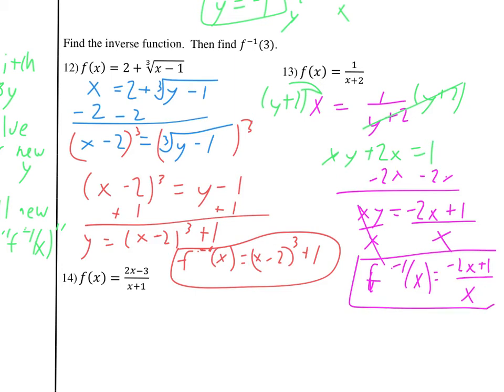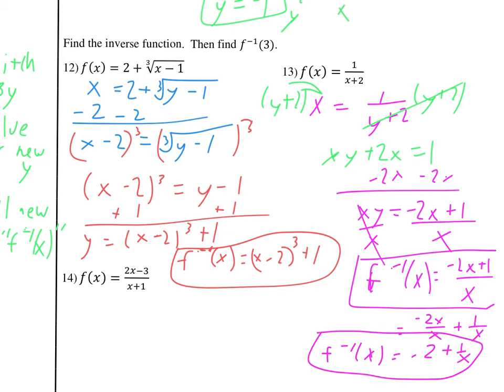Actually, though, there is another way to write this, and you would have gotten this if you divided this x back over on your next step, and you can still get it from here. So if I divide each of these by x individually, I would get that f inverse of x equals negative 2x over x plus 1 over x. You can see if I added those together with a common denominator, I would get back to that answer. And then you can reduce that to just say negative 2 plus 1 over x, because the x's cancel out on that first fraction. So this is another way to say the same answer. I would really accept either one of these, and I think WebAssign would as well.